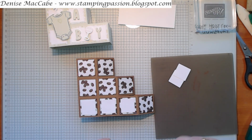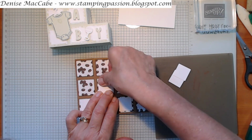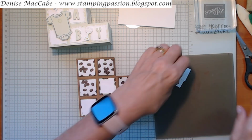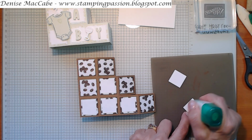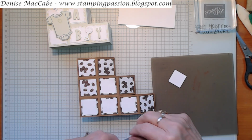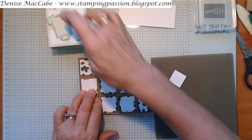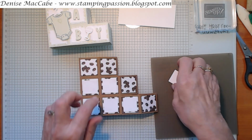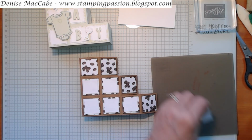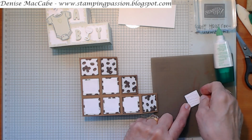I mean, you could make this any kind of card. It doesn't have to be a baby card. Well, I'm making it a coffee card, aren't I? But you could make it a baby card, any kind of card. It's just a bit of fun. But you do have to consider that you've only got a few spots for the alphabet letters and what you're wanting to say on them.